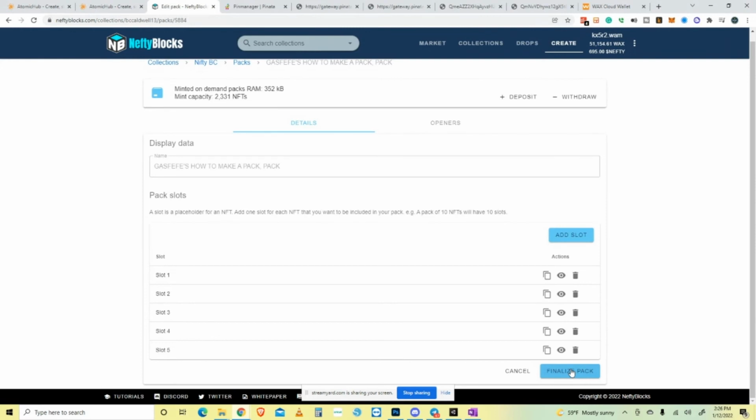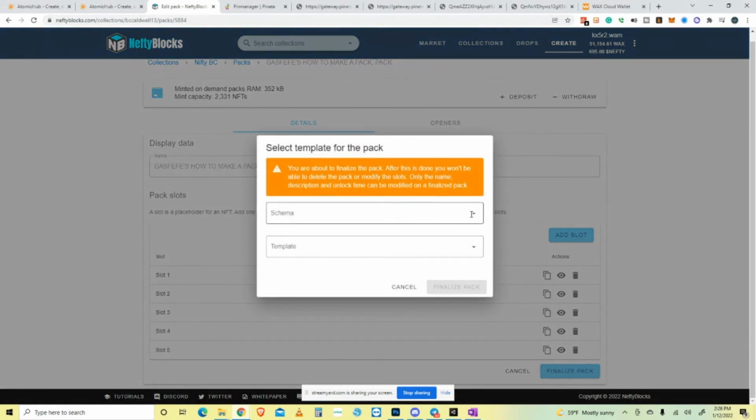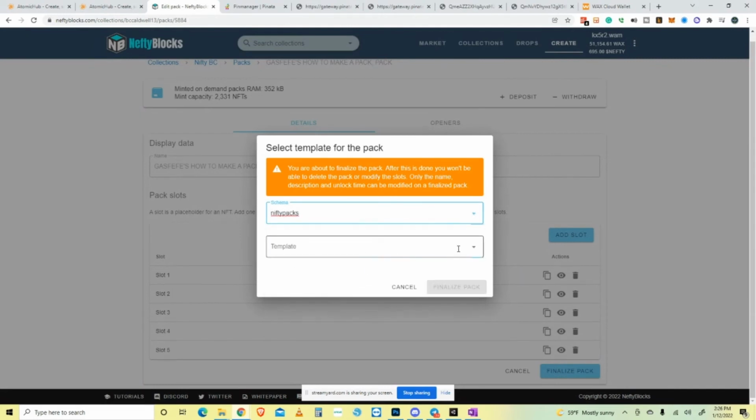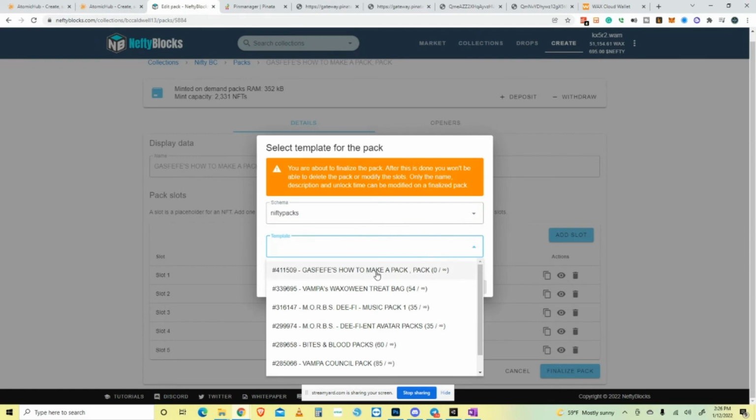Now this is where it all comes together. All right, and this is the end of the first part. We still got to make the drop. I know you're like, this isn't it. I'm like, it's really easy from here. But anyway, let's find our pack. Okay, NFT packs, and you're going to find your template, and there it is, how to make a pack.